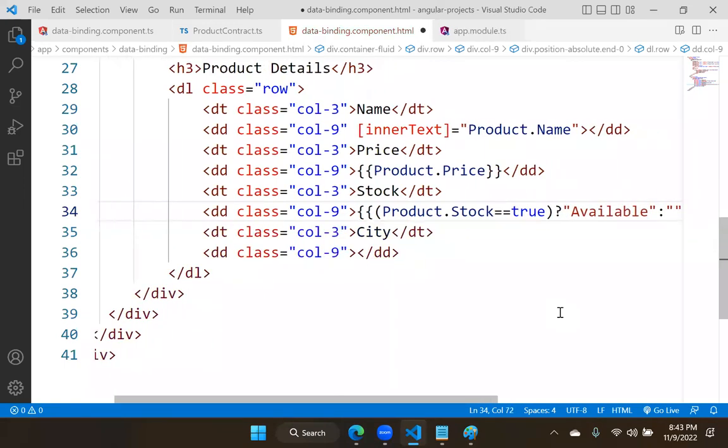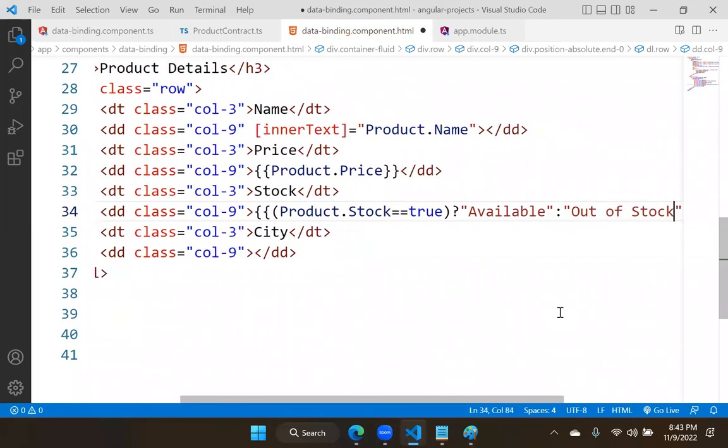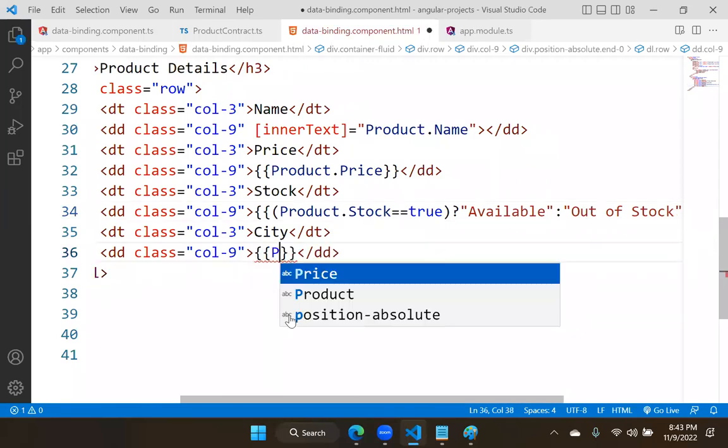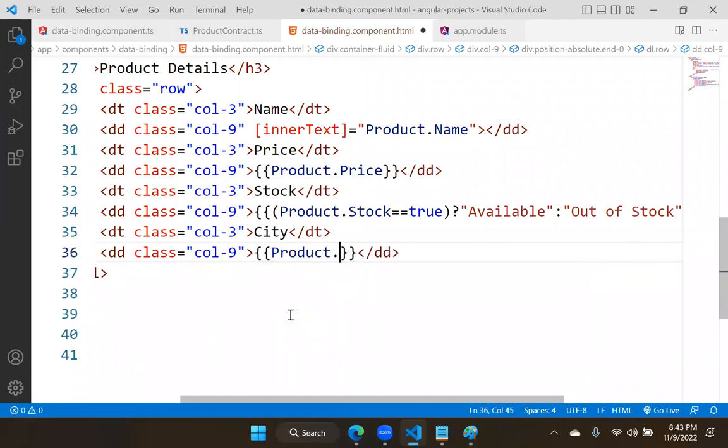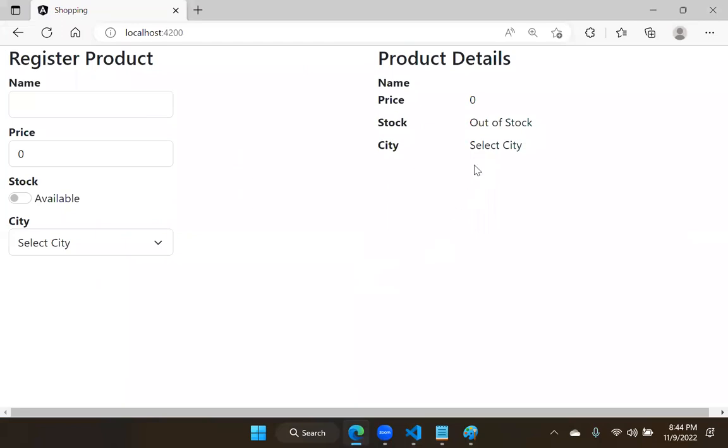Otherwise, colon, out of stock. You know, it is a ternary operator. Directly we can have that expression there. Now here city. City will come from product. product.city. Now you can see by default it will show all these.